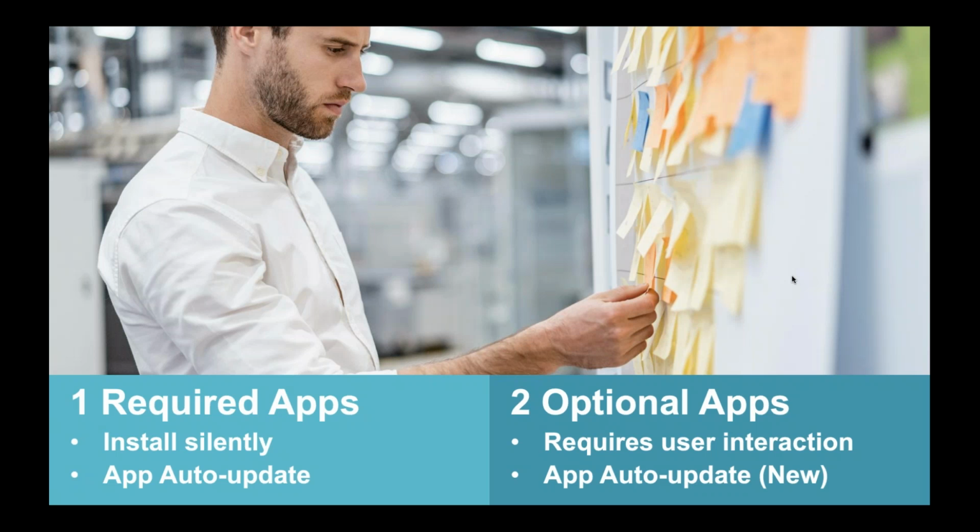Now, with respect to required apps, one important thing is that they will auto update. Every time there is an update for the app, either the public app or the custom app, that update will be pushed directly and automatically to the employee or the end user. We did not have that option for optional apps. In that case, the employee had to go and request the update on our Citrix App Store. So now it is supported. App auto update is now supported, and this is a big deal. This is something that many companies requested, and that's why we went ahead and implemented it.